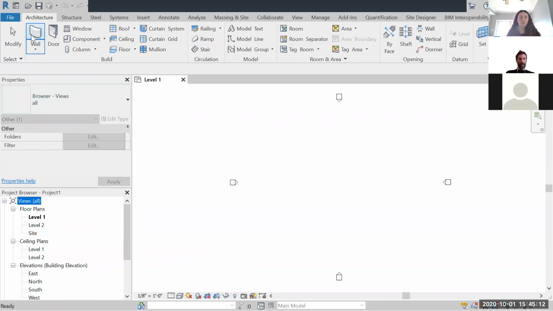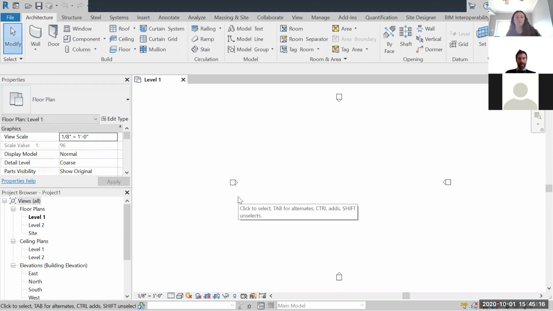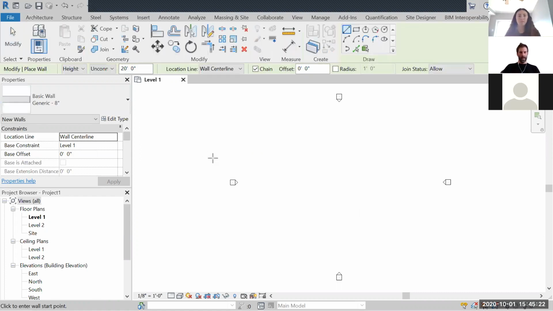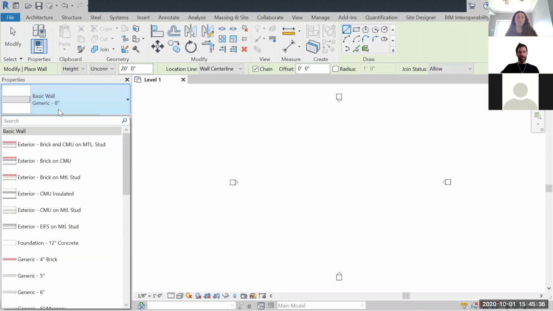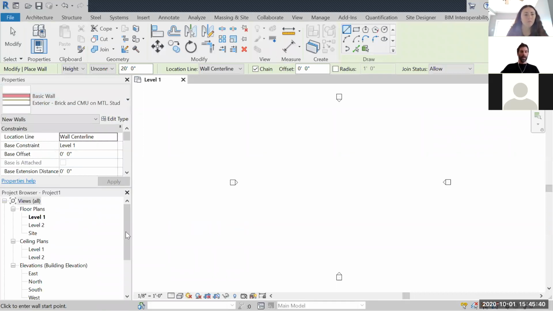I mentioned that as you create things, it's more important that you think of what are the parameters that measure or evaluate that thing. For example, wall. If I click on wall, it's very important that before you start drawing walls like crazy, you think, what are the parameters that somehow control the wall? One of the fundamental parameters is the type of wall. So you will select the type of wall that you want to do.